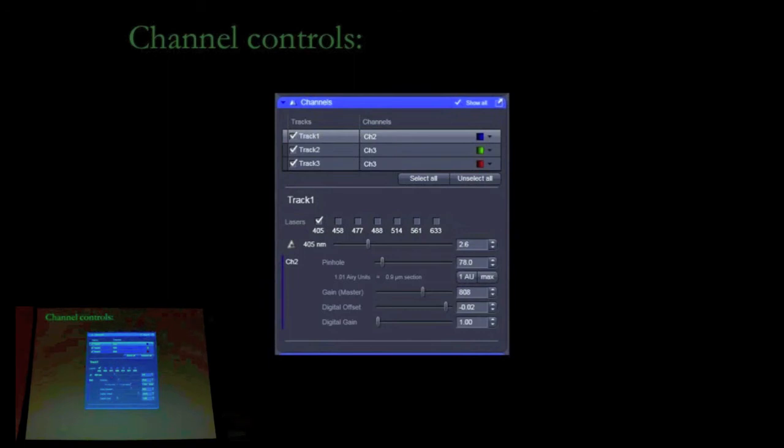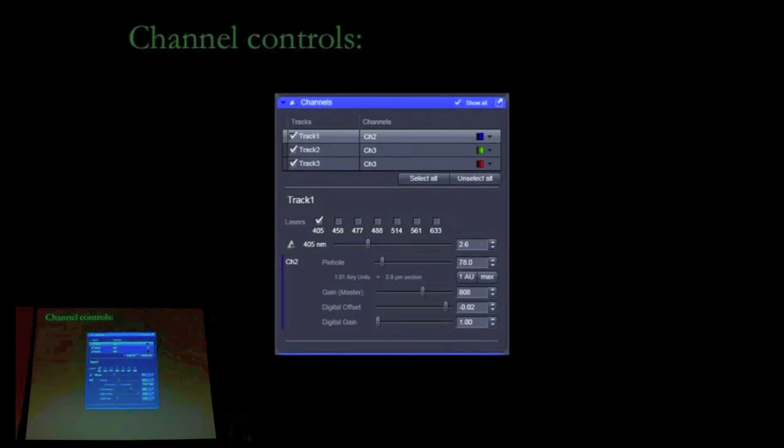Okay. The pinhole size, there's a handy calculator that will set it to 1 Airy unit. So it'll be the optimal size for the numerical aperture of the objective that you're working with and the color of light. And then it'll give you a measure here of the optical thickness that setting would collect. Okay. And essentially, if you double, you go up to 2 Airy units, you're going to double the section thickness, and so on.